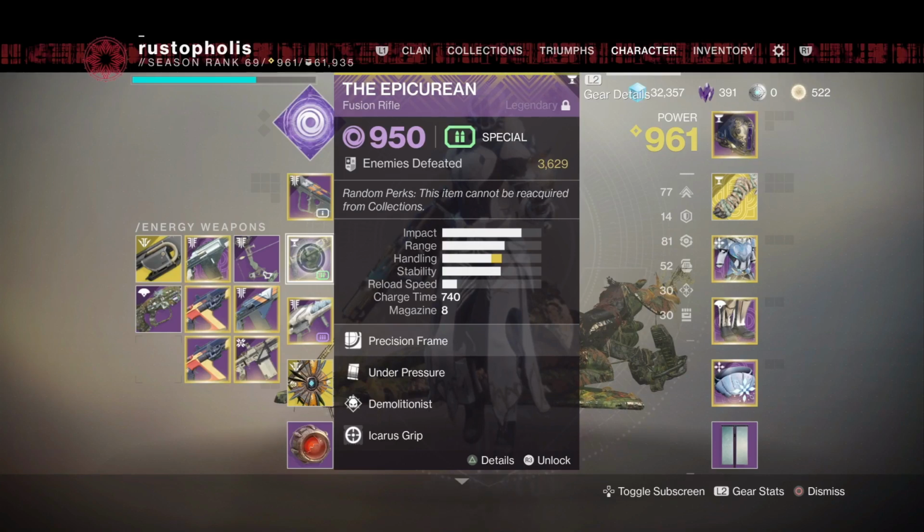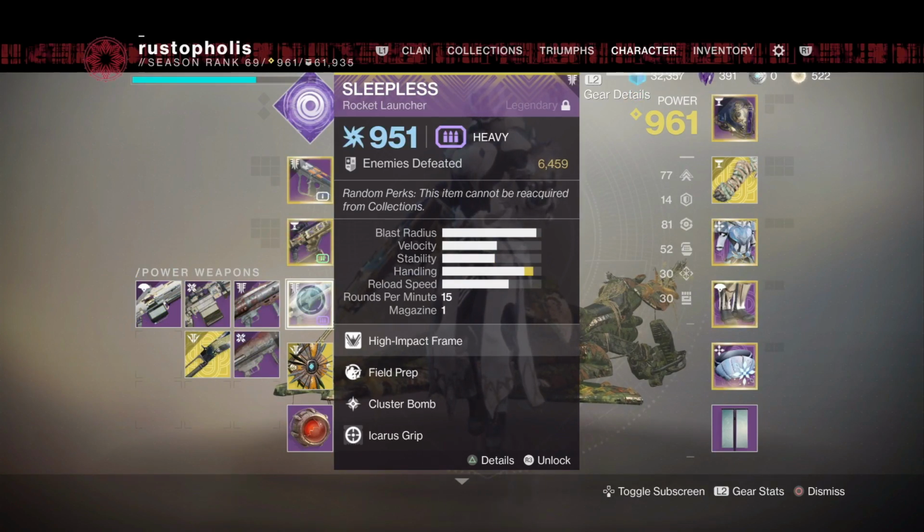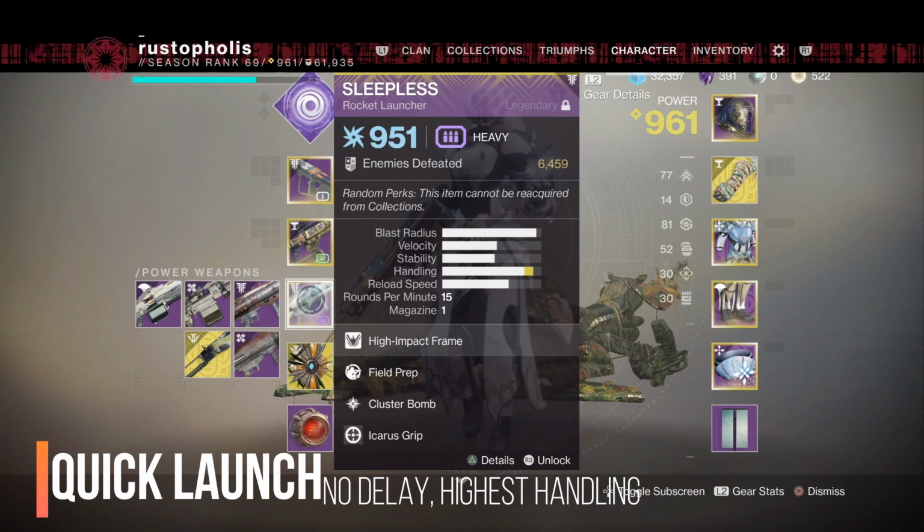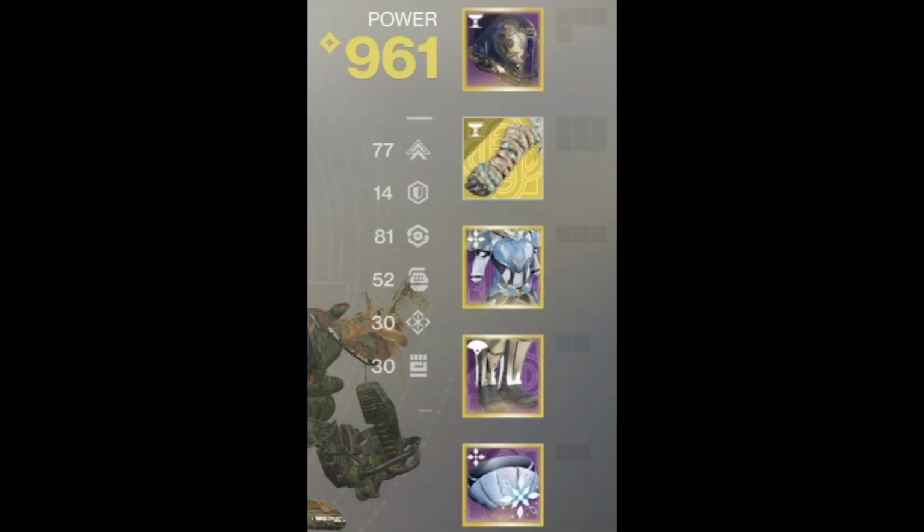Using the Demolitionist Infusion Rifle is just beast. You got range damage, and you can keep getting Hive Armaments procced if you have that on your build, to go with a large blast radius rocket launcher with alloy casing, field prep, and cluster. Sleepless, you're going to find out why that's a god rocket here in just a little bit.